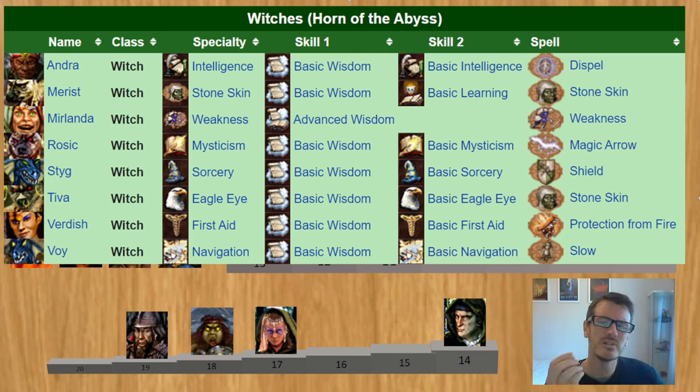Right, but I will say that the 2-2 for spell power and knowledge is where you want to be as a starting point for someone who starts with a spell book. Sure. Let's have a look, shall we? Andra, intelligence? Okay, intelligence works. Dispel's a useful spell. Not really in the early game, though. Merist, pretty poor. Stone Skin doesn't matter and learning stinks. Merlander's advanced wisdom won't matter, but weakness is a useful spell. Rossic, mysticism and magic arrow, not worthless, but okay.